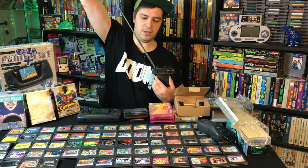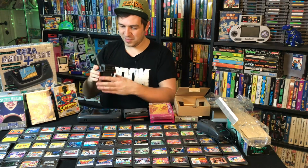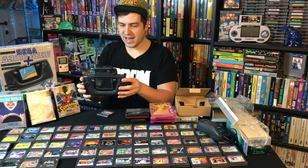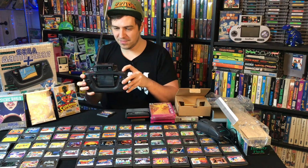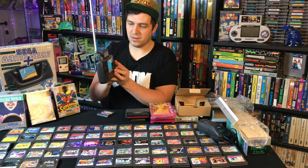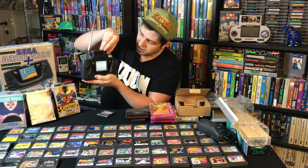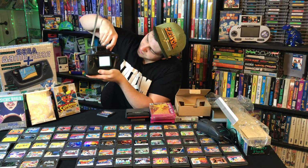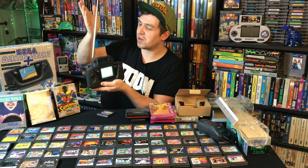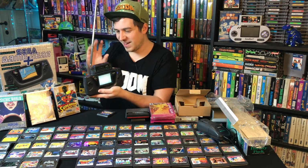So you got a really freaking big antenna. Let's plug this in and let's see what happens, guys. So you would plug that in, you would boot up the system, and then what would you need to do? Oh, doesn't seem like we're getting anything in yet. So yeah, this thing is pretty much worthless, but it's such a cool accessory and just an oddity to get. That's why I wanted to get it.